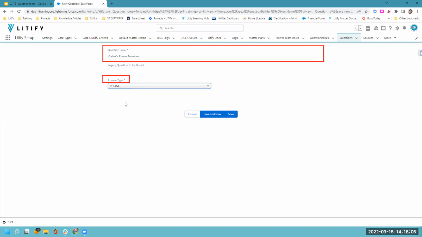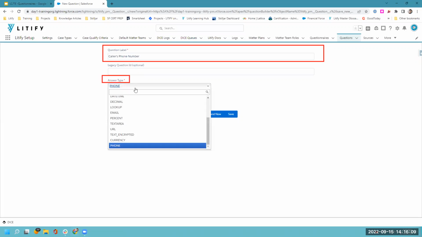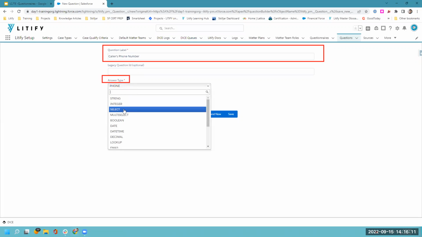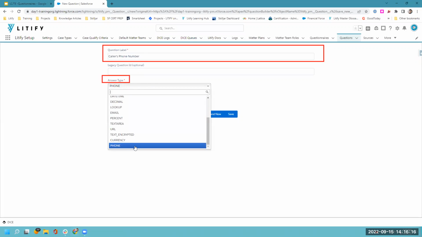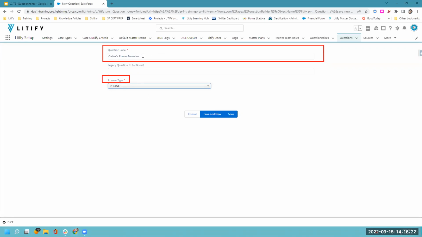We'll get into field mapping in just a bit, but it's already created for you, so there's no need to make them do the extra work by typing it in that way. They can just map the information once they've created that party and it already exists in Litify.